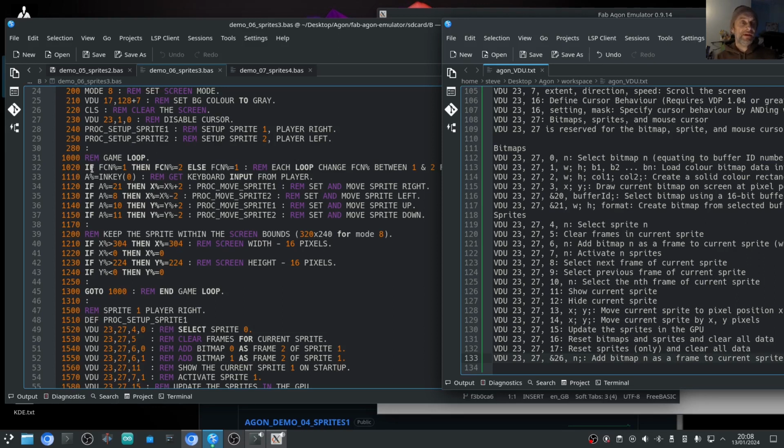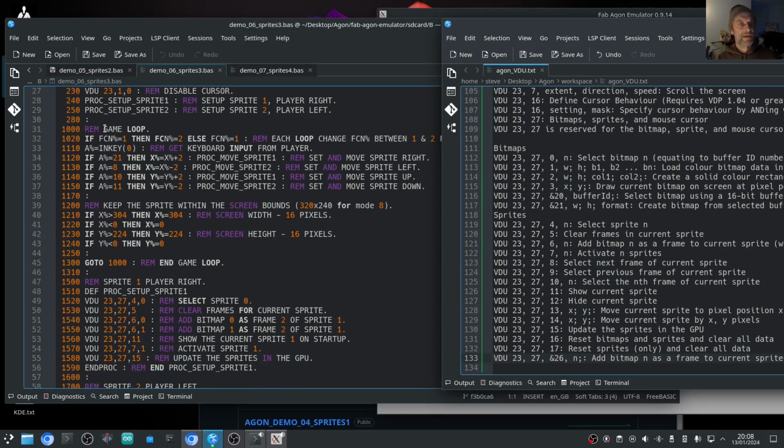So this bit of code here literally swaps FCN, whatever it is, to the opposite one. So in other words, it flip-flops between the frames. It was the only way I could think of doing it at the time. So then we're waiting for an input key.